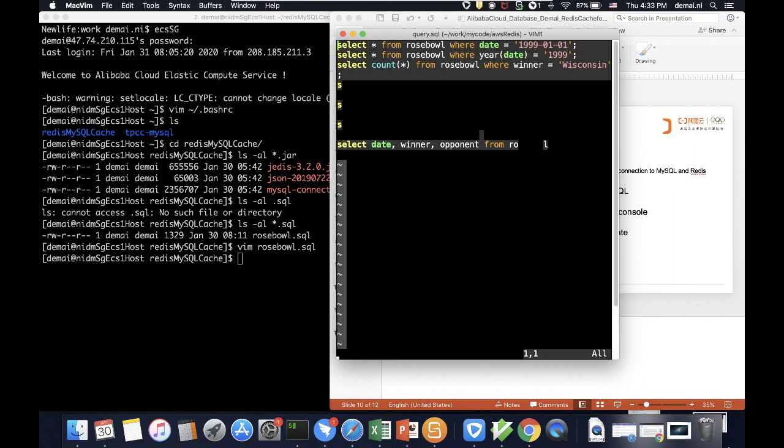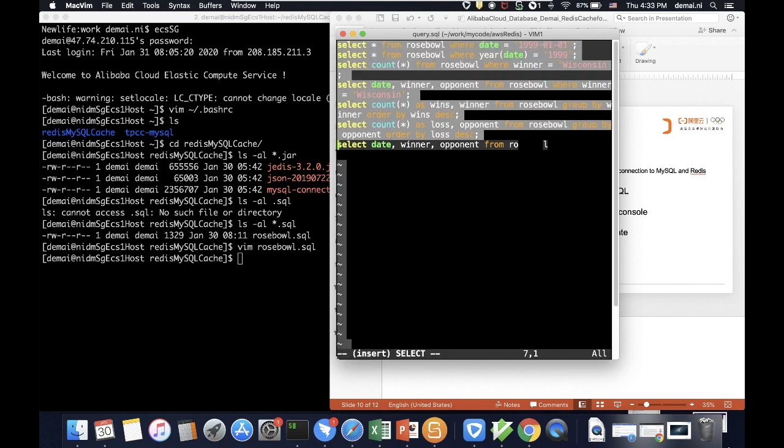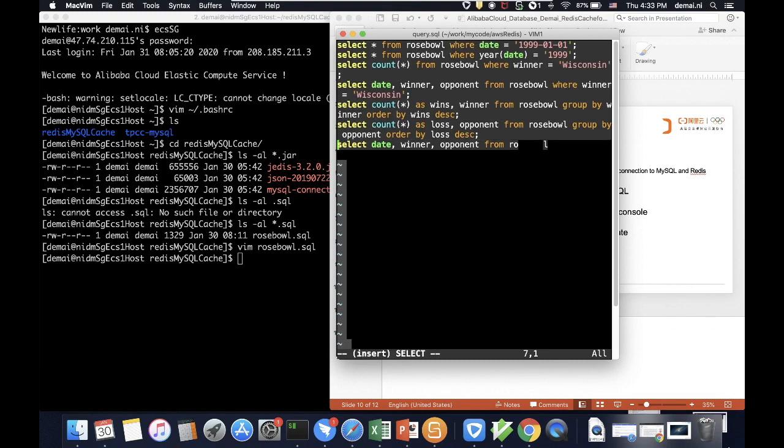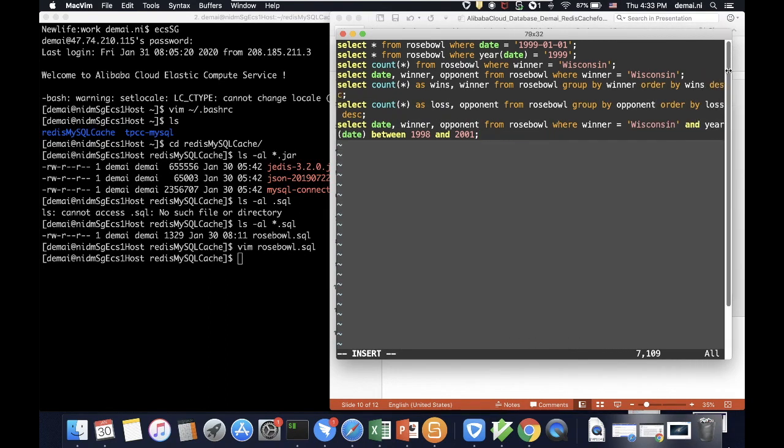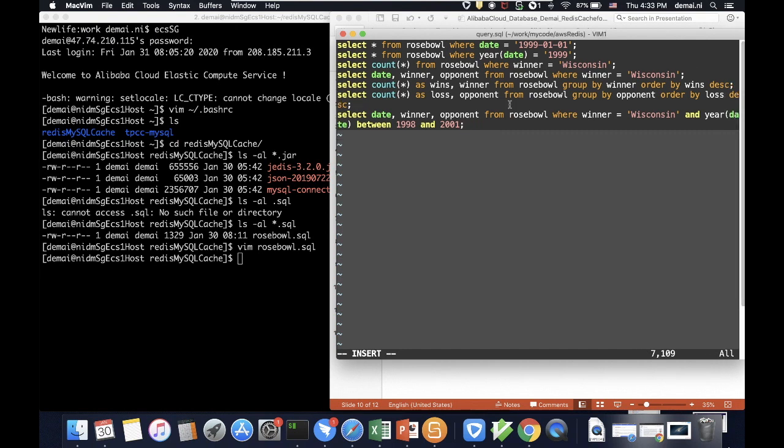I don't know why, but I'm still able to show all the result. I'm not typing this. It just happened here. So these are the queries I will use, and I will later copy paste them to my console. This is just to fetch different data from this table.